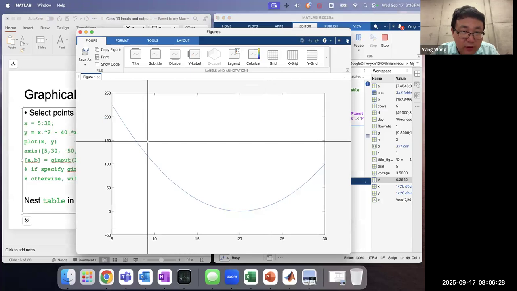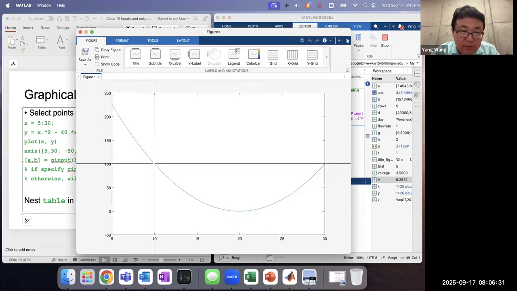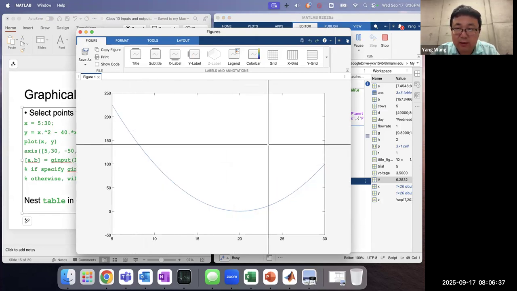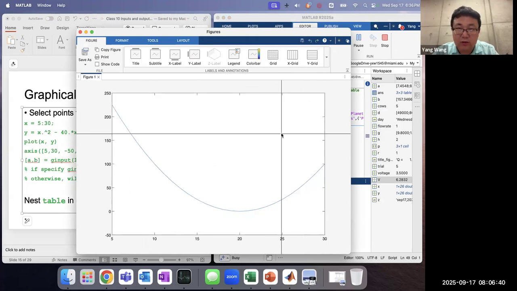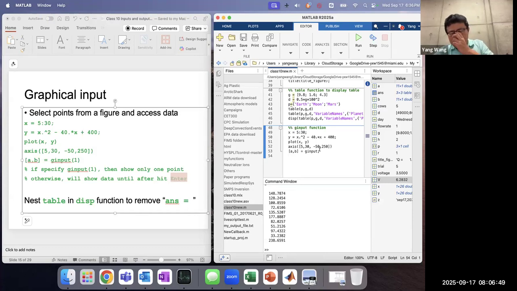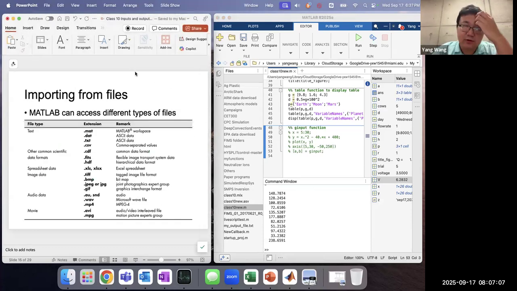So let's say you put it in here again, and then you select whatever number of points you want. It doesn't have to be on this line here, and literally can be anywhere, as long as it is in this figure. And then to finish, you just type enter, and then you can see the A and B values that we just selected. Okay, so basically this is the graphical input function. Right now I'm just going to hide it over here so that we don't have any input requirements when we run the next section of the code.